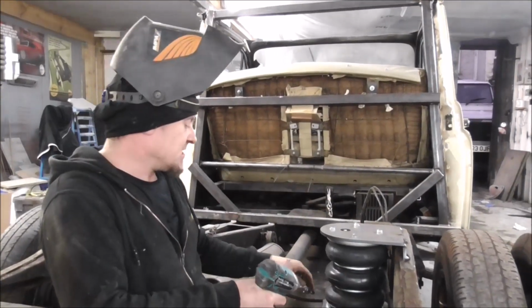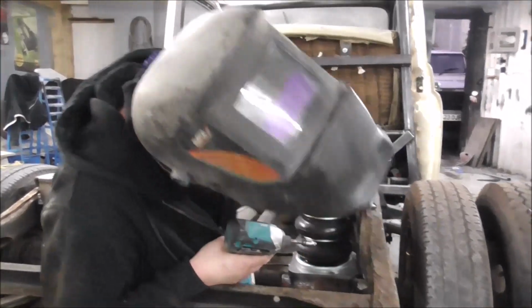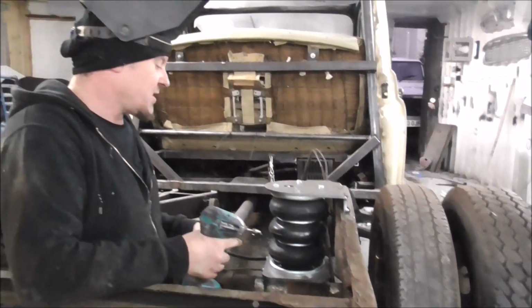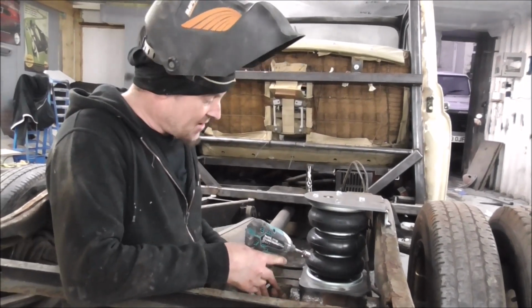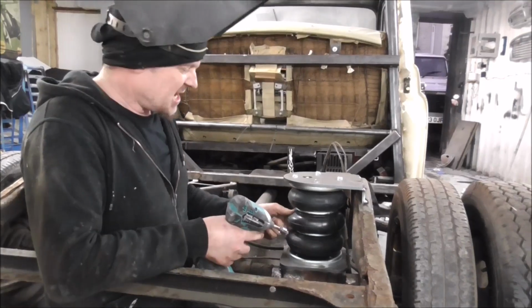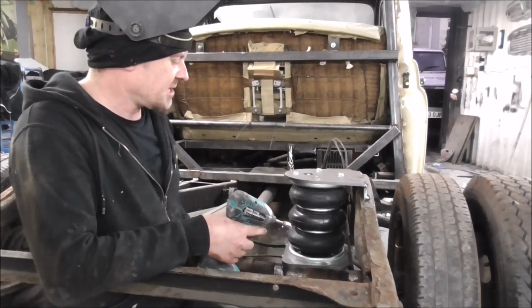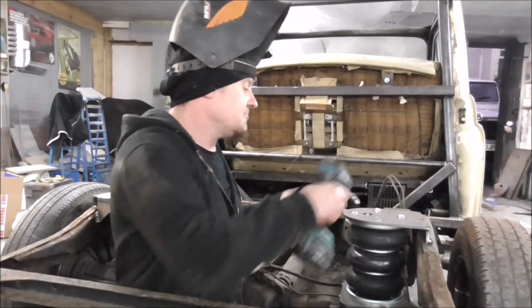That's it, all these brackets are tacked into place now. The airbag looks like it's nice straight up and down, not in twist or anything. And all there is to do now is just to seam weld all of this, but first I'm going to remove the airbag just in case. I think tacking around an airbag's probably okay, but I think actually doing the full weld might be a little bit harder. So here we go.